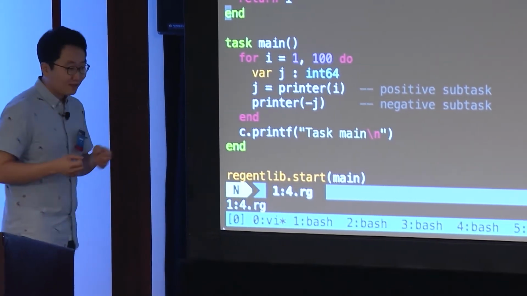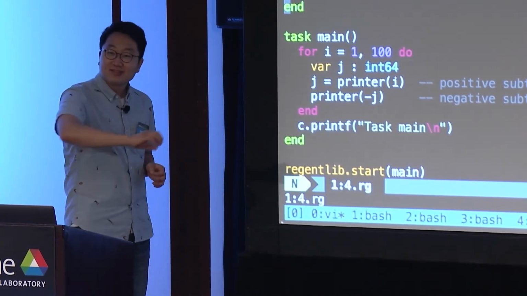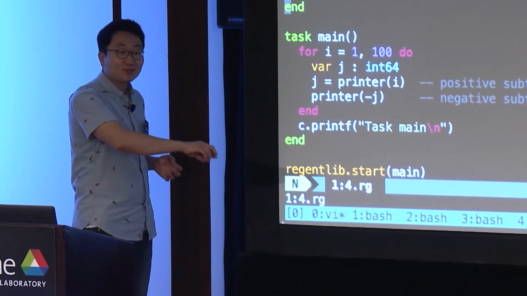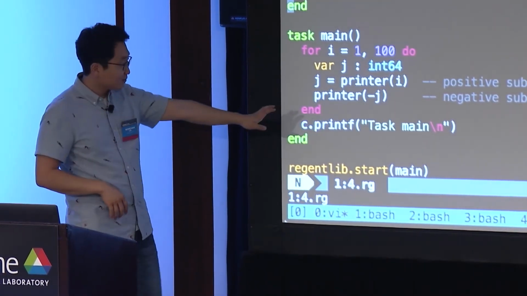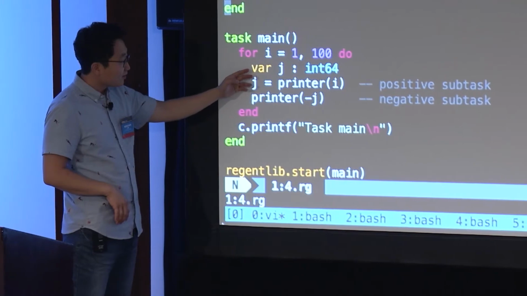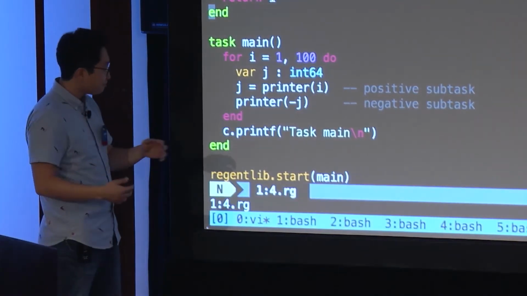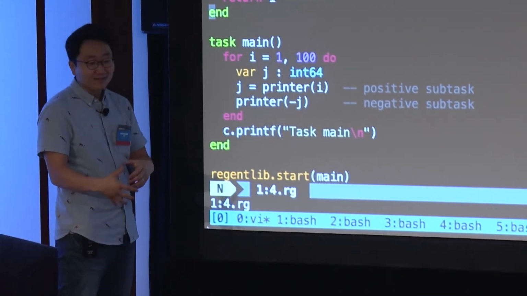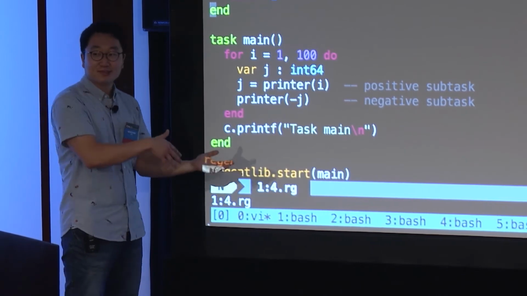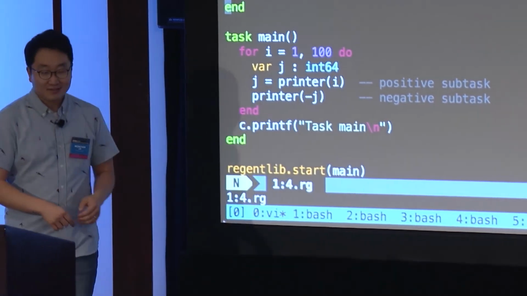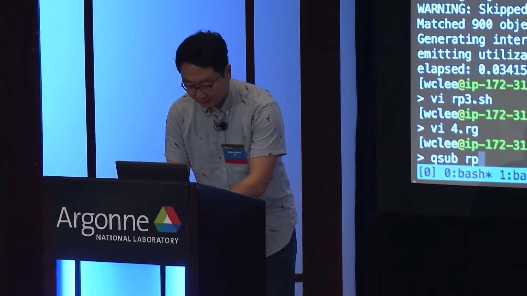So there will be 99 chains of dependencies where each chain has 2 tasks. Does it make sense? So if you execute this program, even though the first printer task can run randomly, the corresponding second printer task should happen after the first printer task finishes. It makes more sense if you see the output.